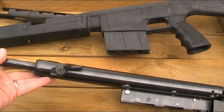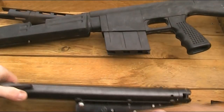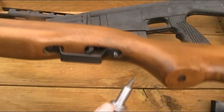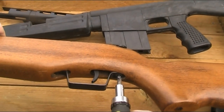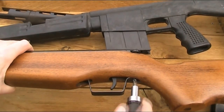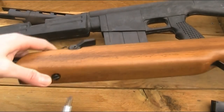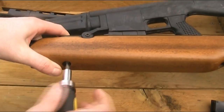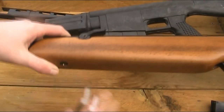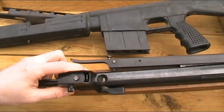I'm now going to put the Woodstock on, which is slightly more straightforward than the Parabellum one. Simply place the action back into the stock. Replace the rear retaining screw. Now the front screw is actually a slightly different one, it's a shorter one for this stock. So put that back in. And then lastly, replace the rear sight.